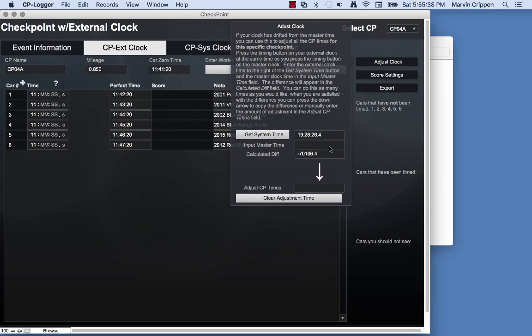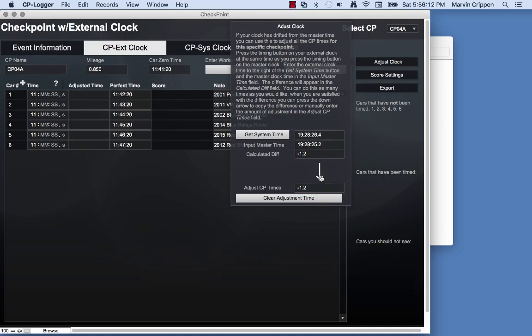You just want to press the hold on two clocks, so you need an official timepiece to do this with, and you put in whatever your clock reads. So this will be where your clock reads, and in the master time, you put the master time clock. And just like in the system clock, once the calculated difference is done, you press this down arrow to apply it.